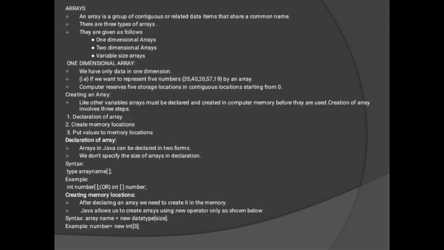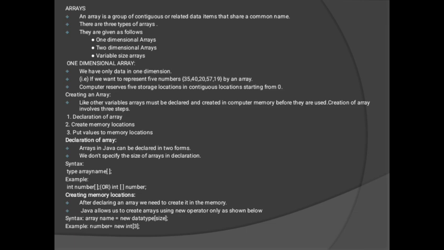Next one is array. An array is a collection of common data type variables, and all elements are stored in consecutive locations. It has two types. First one is one dimensional and another one is two dimensional. And another one is variable sized, that means jagged array. Declaration of an array is int data type and array size.